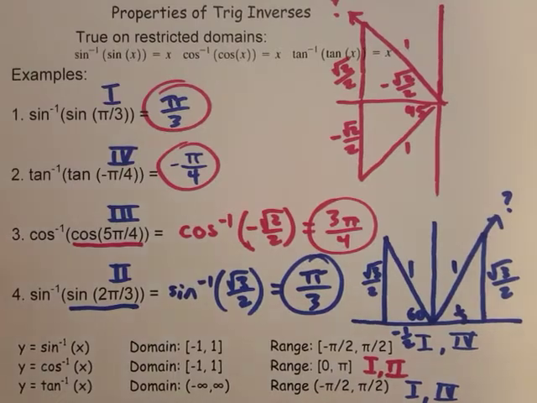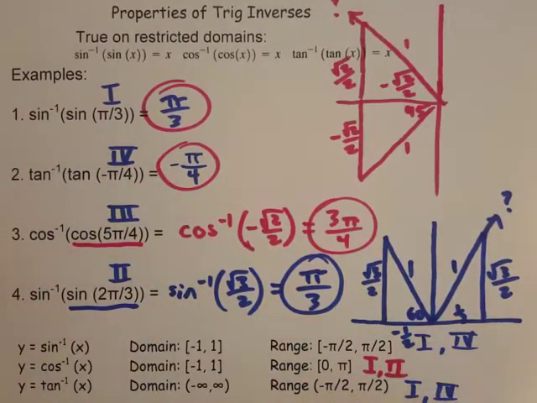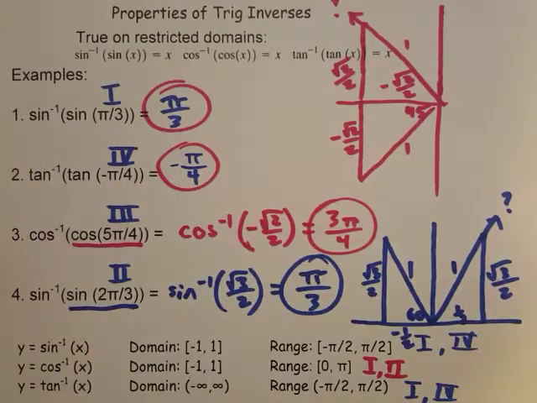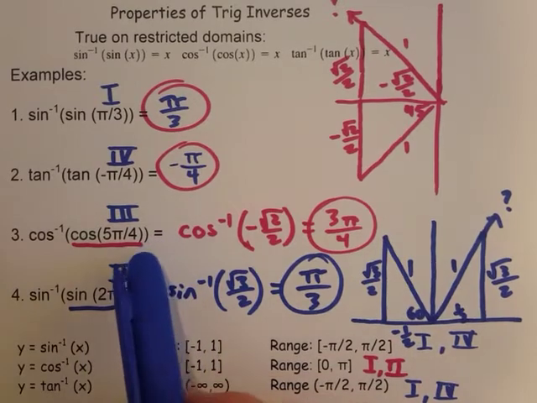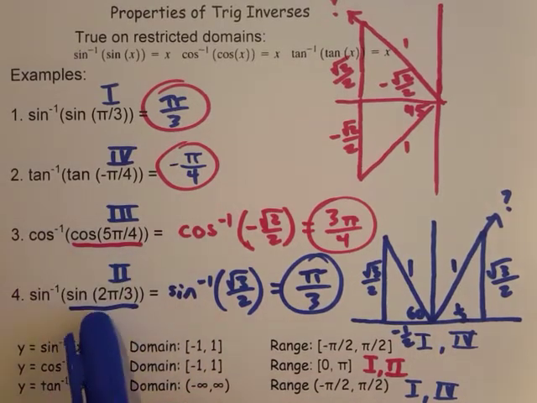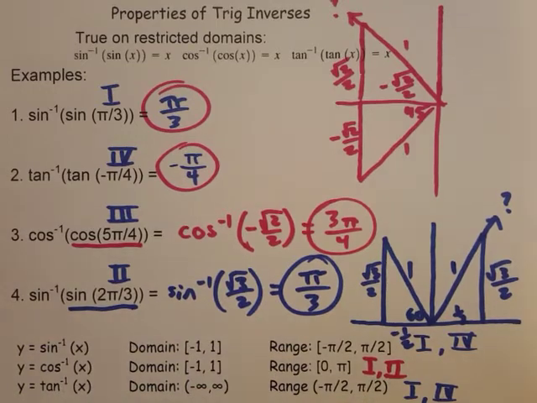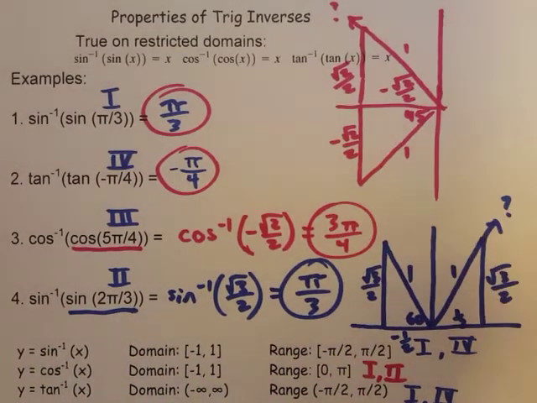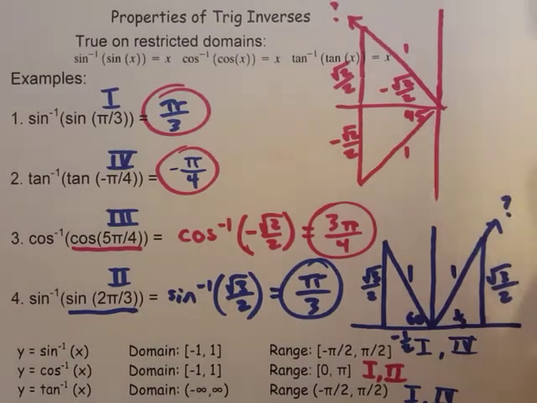Again, to reiterate, if the angle does fall within the correct range, we can just undo them. They're real quick. There's no work to be shown. If it doesn't, that's when we have to draw our pictures. That's when we have to just treat it as individual compositions like we were doing in the previous part of section 4.7. Again, this is tricky stuff. This is probably what I would consider the most difficult stuff of this chapter, maybe even of the year.